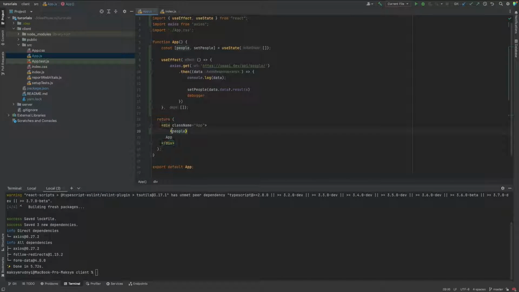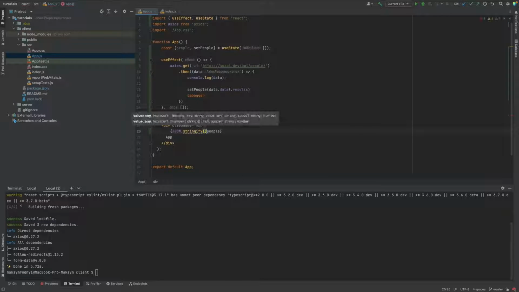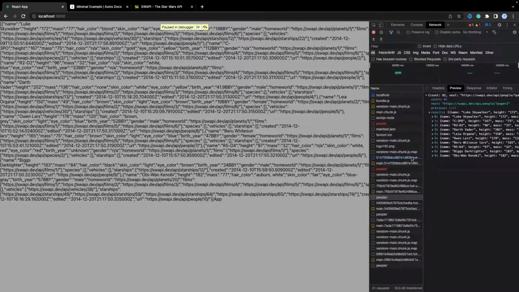We can do it. We need JSON stringify always. So now it's an empty array. Then we should fetch data. As you see, we fetch data, and now we output some information.